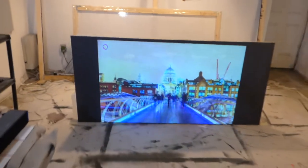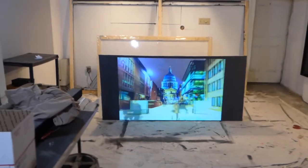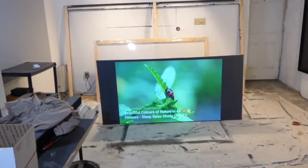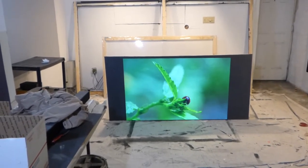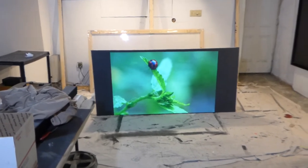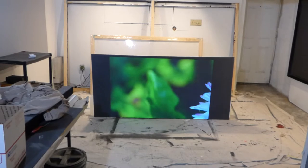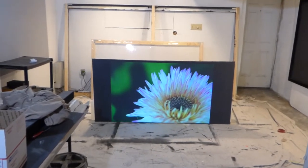And like I said, this is ambient light technology. Grab myself another demonstration really quick. Now look how beautiful the greens are, the red on the ladybug. And keep in mind, my projector is not 4K. It's not even 1080p. I'm doing 1080i on this projector. So I don't have to spend the money for a 4K projector if I don't want one.